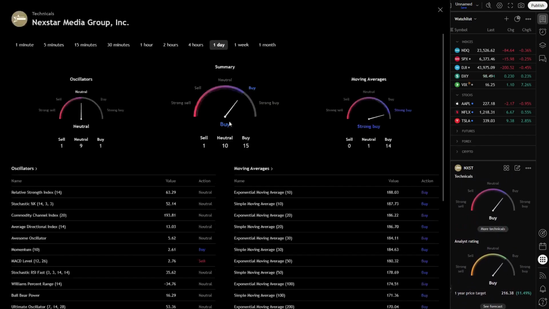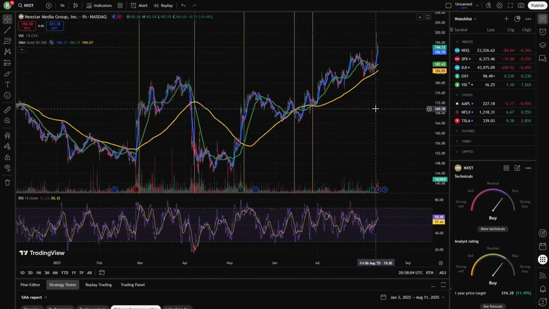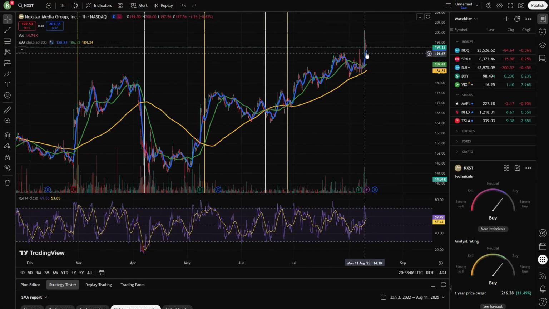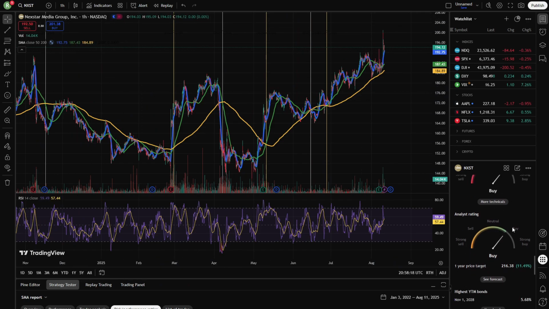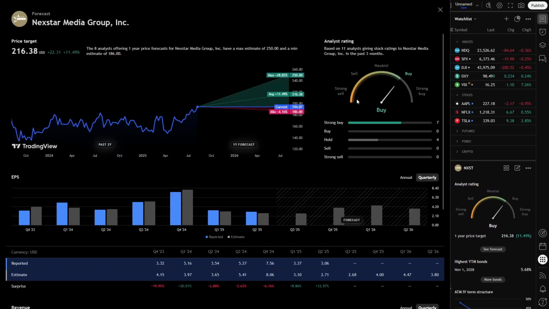Now, if you go into technicals, as I said, it's quite nice. For the day, it's a buy, and for the month, it is still a buy, which shouldn't surprise you. Just look at it, it has been performing quite nicely, and we also have this golden cross right here on the 26th of June, and chances are we're just going to continue to see that, especially if they can get to buy Tecna, because Tecna is also quite decent size, which will just get a better grip on the entire broadcasting market itself.